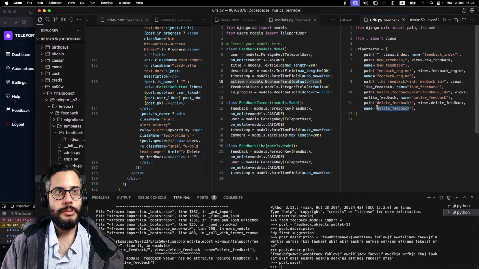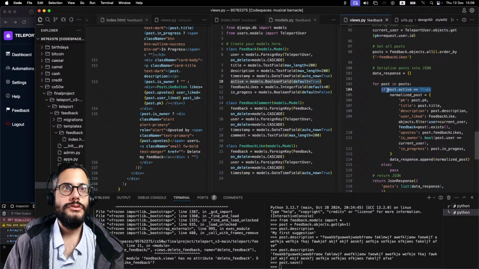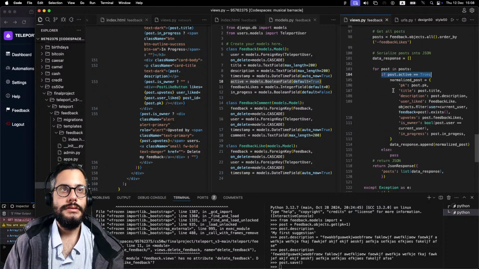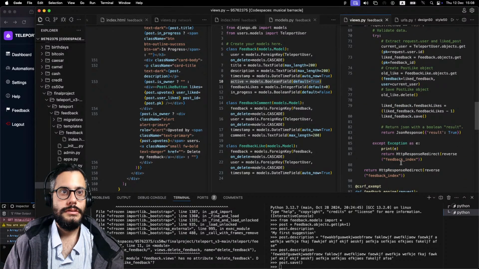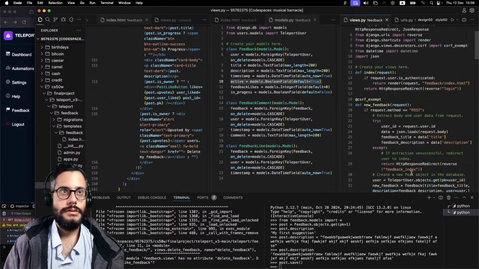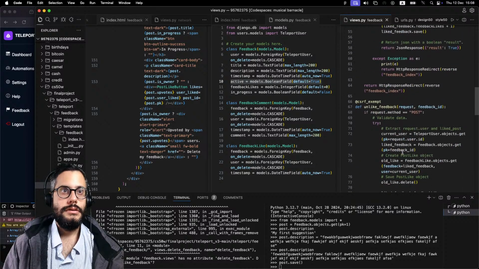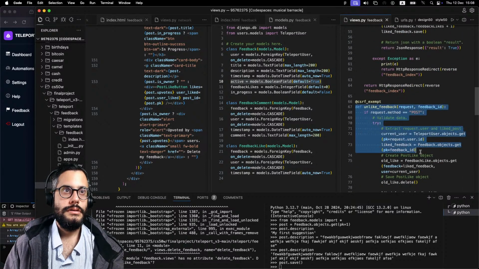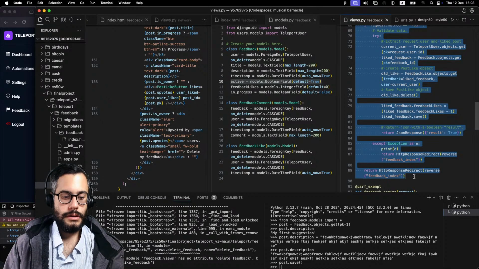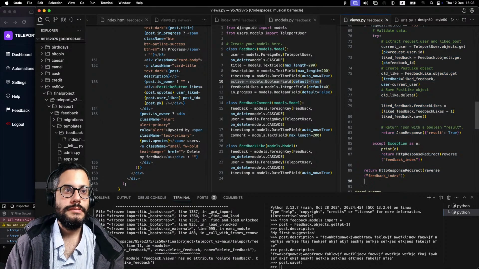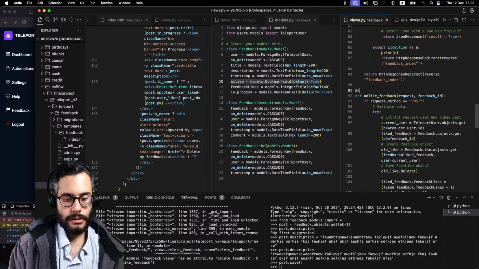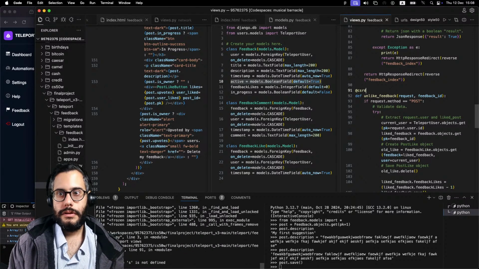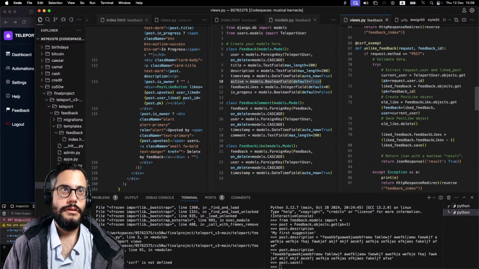Now I'm just going to copy this, go into my views, find that, and duplicate this one, and this again will be CSRF exempt.